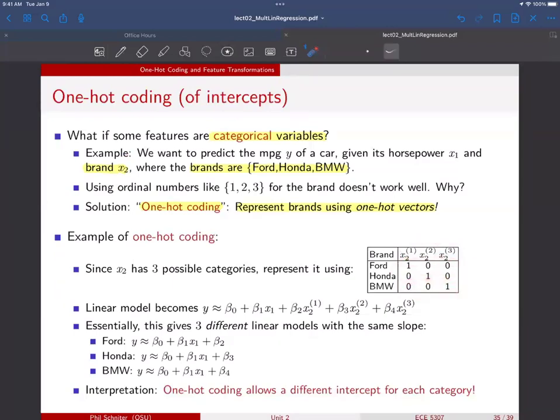So at this point, when you do your linear regression, you actually have now 4 scalar features. You have X1, and you have these new 3 different features, which altogether you're using to encode the brand. So is this idea clear, or are there any questions?